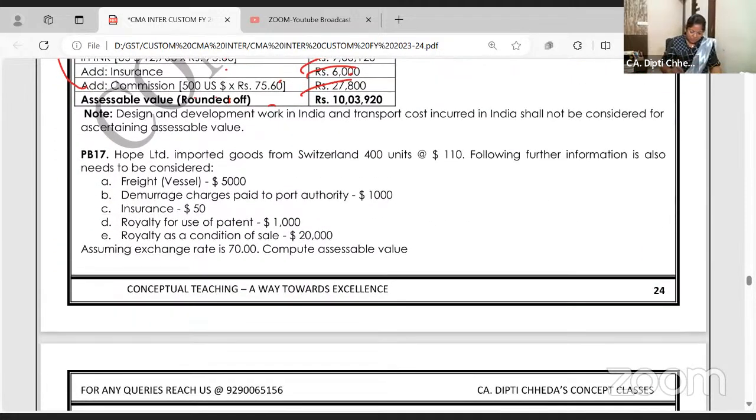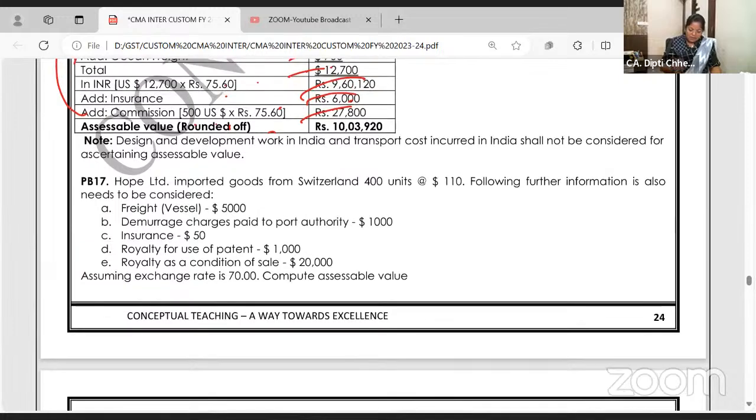Let's do this without looking, right here. And if you're watching as a recording, pause the video, do the 17th problem on your own in 3 minutes, and then check the answer. That will build up the confidence like anything.